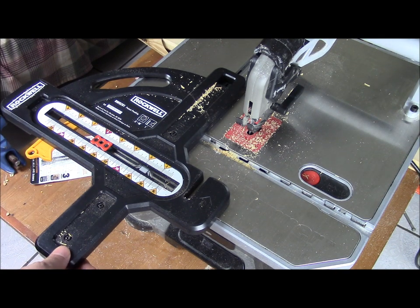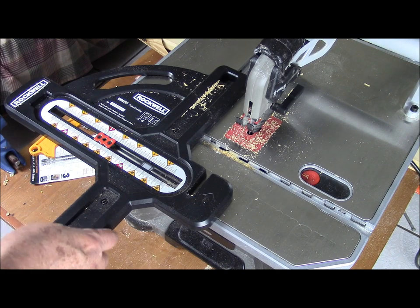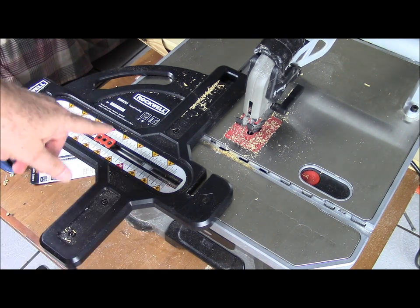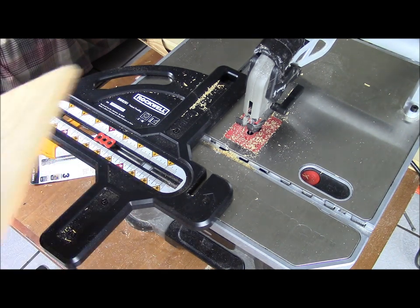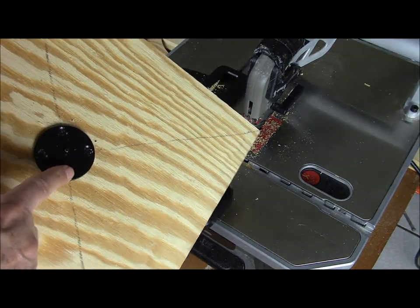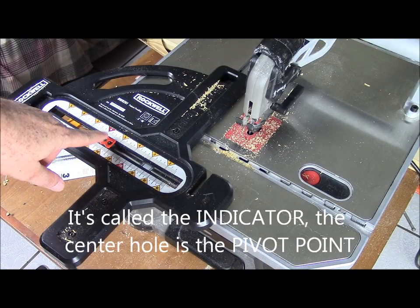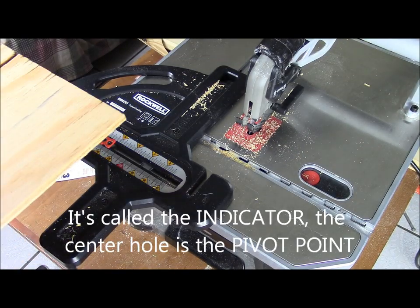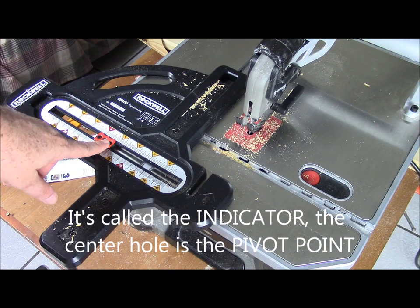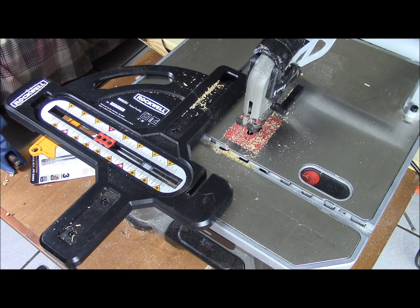Okay, we have our Rockwell circle cutter in the Rockwell Blade Runner, and it's set at 5 3/4 inches. This is a 12-inch square, and we've centered our center plate, and it's going to go in this little thing right here. That's a technical term, the little thing here. Right.